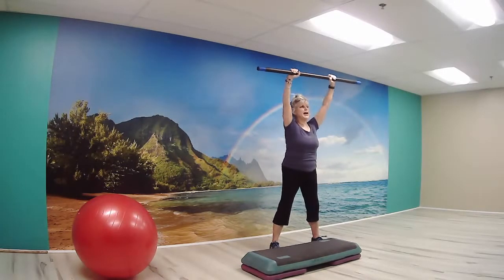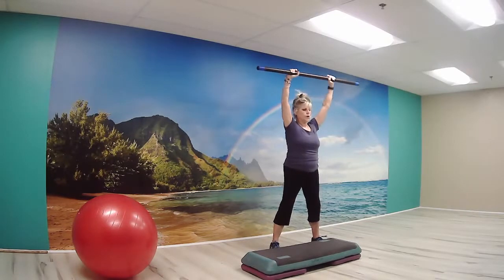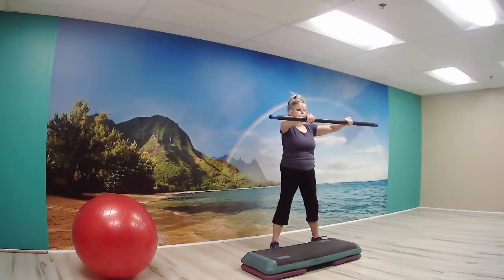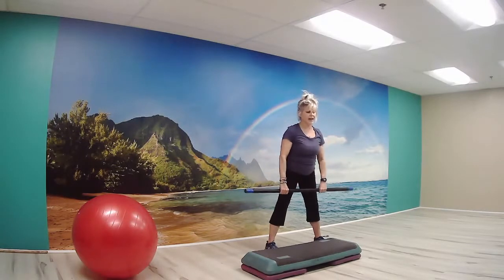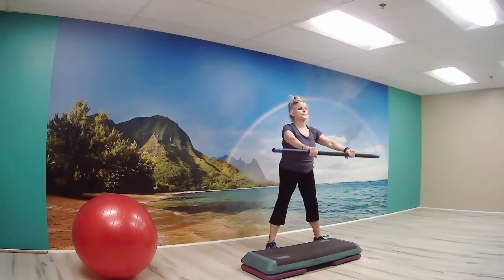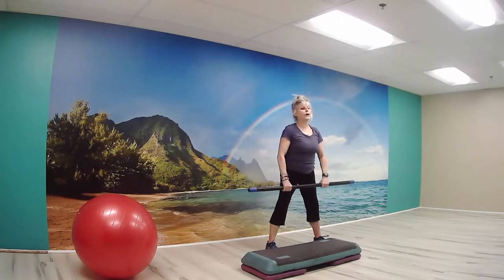Two counts halfway down. Lift back up. All the way down. Four. Three. One row. Row press front. One more row. Row press overhead. We're going to do that one more time, guys. One row. Two counts front. One row. Four counts up.